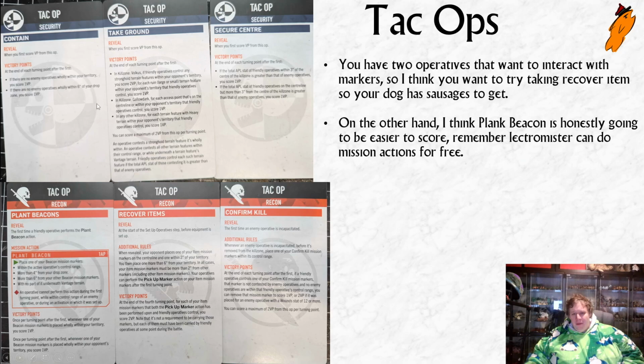Like, plant beacon, yeah, you have to use your dog as a canine shield instead, right? Because it doesn't have anything to pick up and retrieve. But plant beacon, your tech priest can still pop down the little beacon tokens for free. And plant beacon's pretty straightforward to score, so I quite like plant beacon. If your primary already involves doing mission actions a lot, so your tech priest's already going to have something to do, you can just play out of security, right? And you can take contain or secure center or take ground, depending on what you want to do as well.